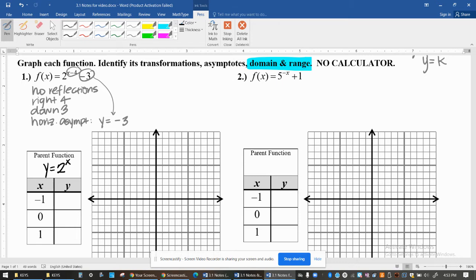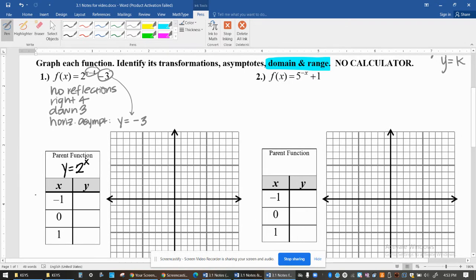Okay, now if I substitute -1 into this function, so I'm going to do all this work kind of off to the side, okay? 2 to the -1st power, okay? I don't know if you guys remember this from previous years, but if the exponent is negative, you need to drop it. So this would become 1 over 2 to the 1st power, which is 1/2. These are properties of exponents. Remember, these are exponential functions.